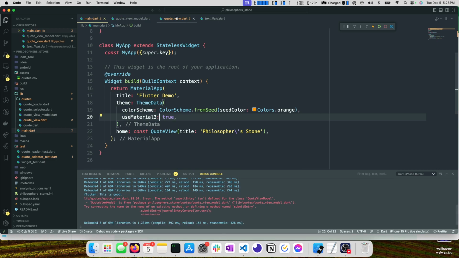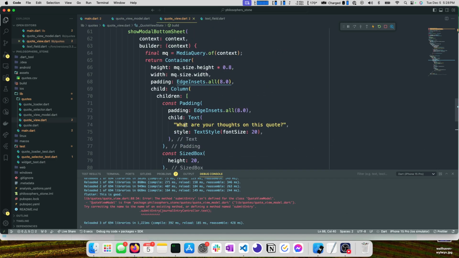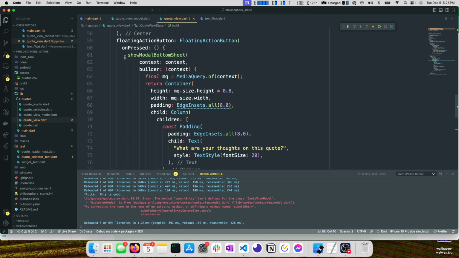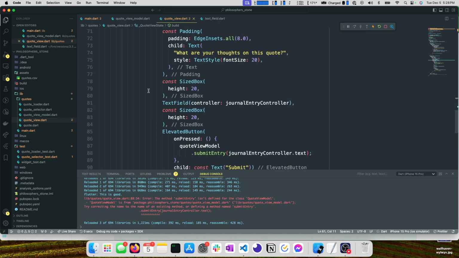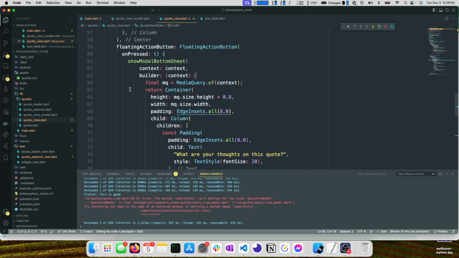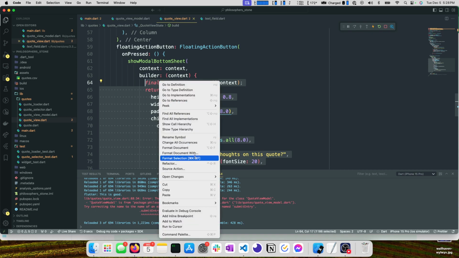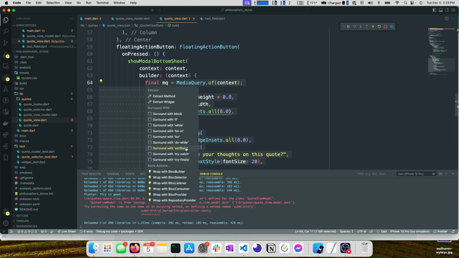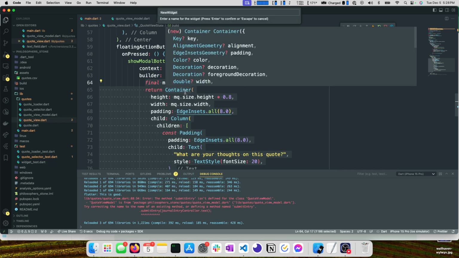So we have our main Dart, we have our quote view model. Oh, I have an idea. This is really big, and this is really specific. Let's refactor this into its own widget. So one of the nice things we can do is we can actually grab this, right-click, refactor, and then we can hit extract widget. This will pull it out all on its own for us, which is really nice. We might have to tinker with it. It doesn't always come up with the best widget interface, so we can change that as we go.